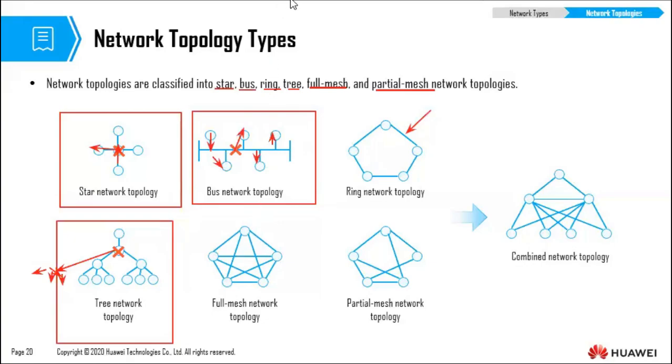Then you have the full mesh. If you look at the full mesh, what do you think might be one of the disadvantages of a fully mesh network? Too many cables? Yes, too many cables is one of them. Thank you very much. Another one? Where are these cables connected? The ports are required. Exactly. Yes, to each node, but the ports. So you see, a single device has to have all these ports, about 5 ports. So it leads to wastage of these ports. And normally ports are very expensive.